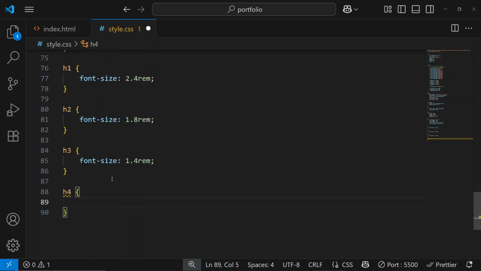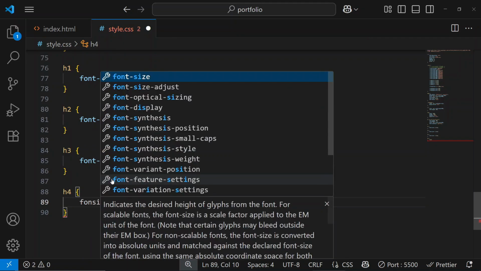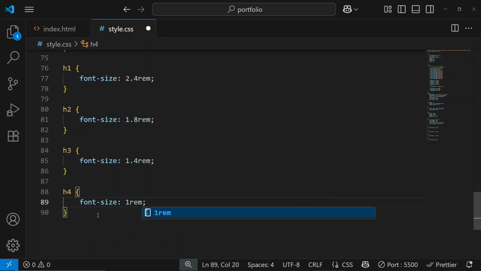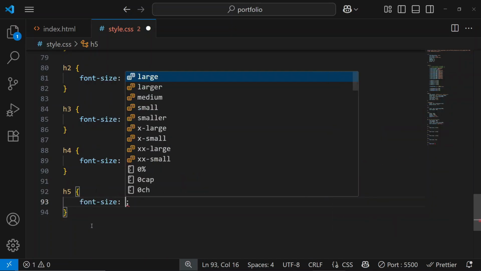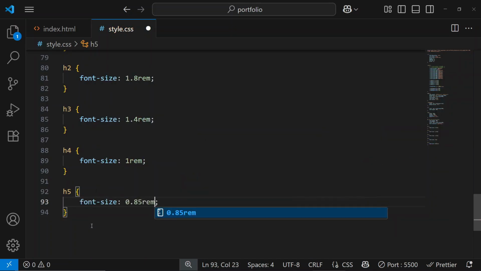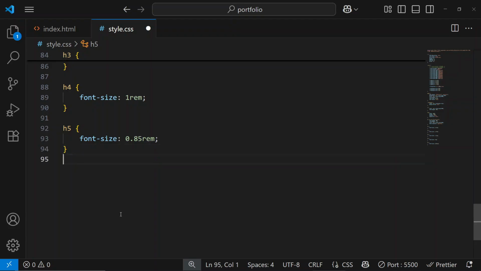I'll select the H4 and that will be 1 rem. I'll target the H5, that will be 0.85 rem, and lastly the H6, and that will have a font size of 0.75 rem.